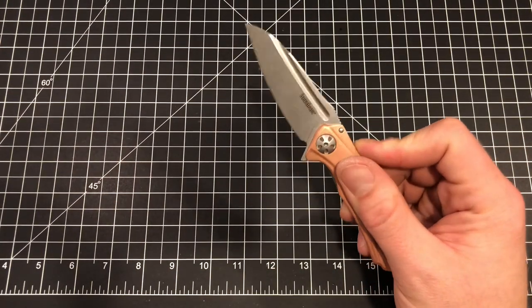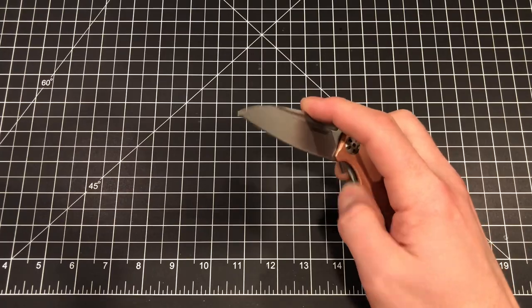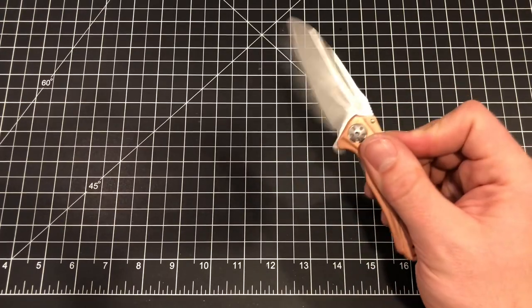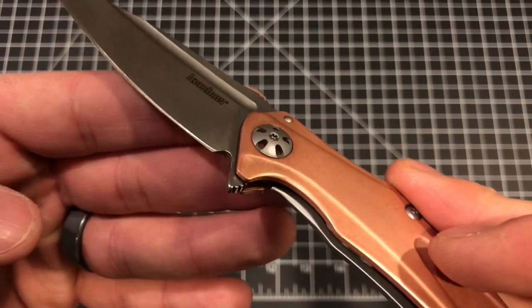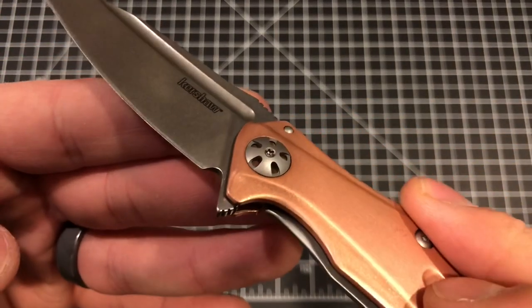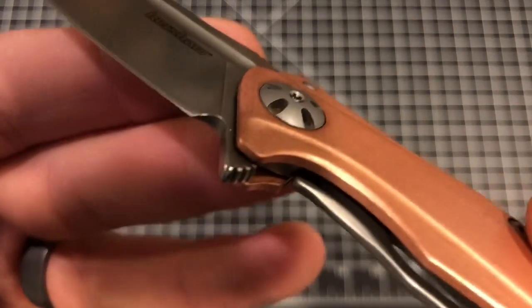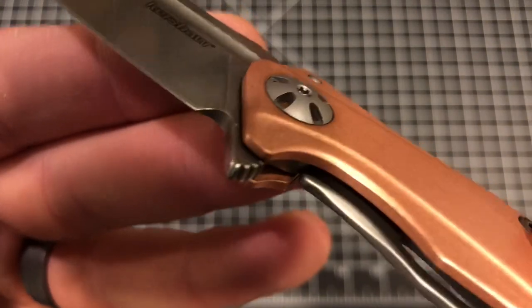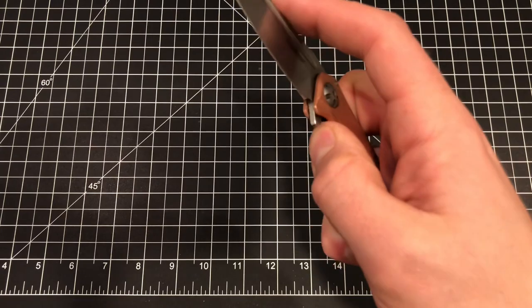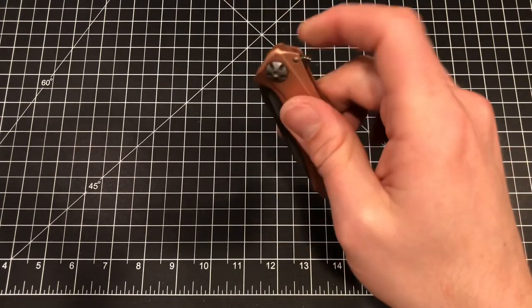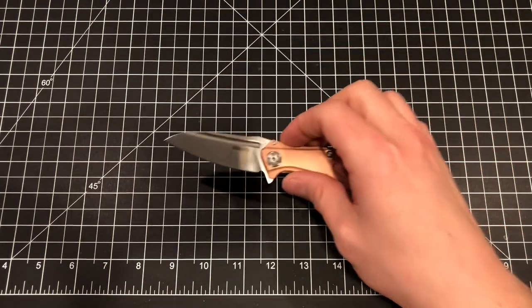And so it's just barely off to the right, but in no way inhibits the action whatsoever. It just shoots out every time with consistency and authority. And so I'm digging that. The subframe lock or the liner that you actually have to disengage on the lock is chamfered. If you can see that, it's not a sharp edge. And so it's really easy and comfortable to get your thumb in there to disengage that subframe lock. So I'm digging that as well.